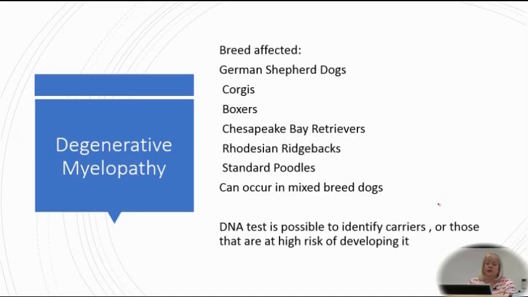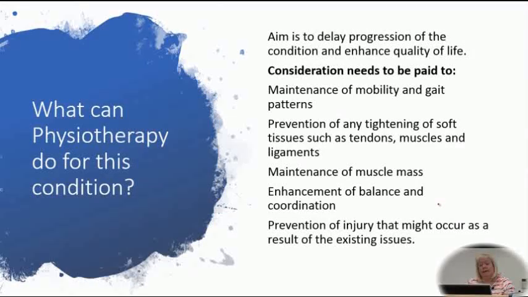There's no drugs I can give to you. There's nothing that I can give you, at least at this point, that's going to help with degenerative myelopathy. But here's the thing. Physical therapy does help. As I said, 6 months if you don't do anything, maybe up to 3 years if you do.